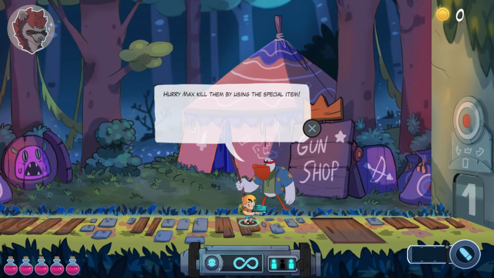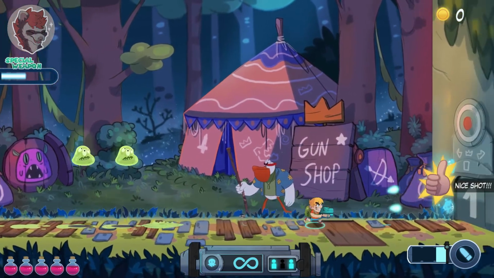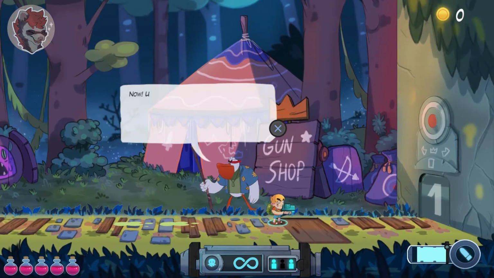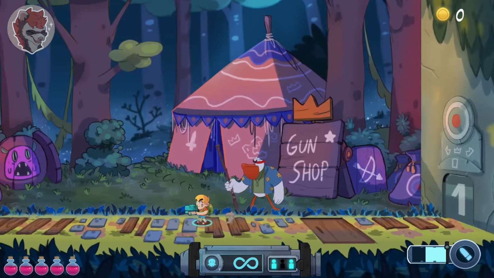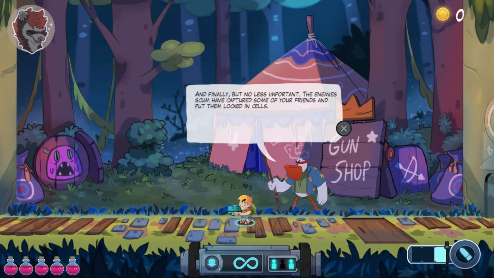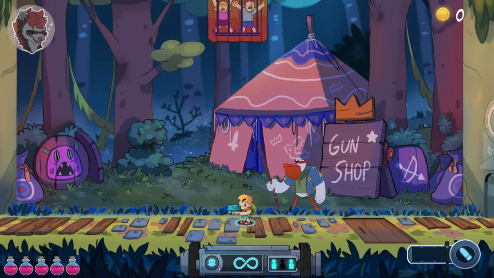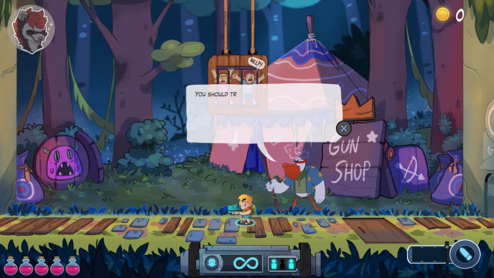Cool. Hurry, Max. Kill them by using the special item. Go. Kill the blobby guys. Look at that. Now, use the bomb to kill them. Oh, okay, apparently I did that just by touching it. The enemies scum, enemies scum have captured some... Ugh. Well, I guess the money that they put into hand-drawing the assets, they didn't bother with proofreading.